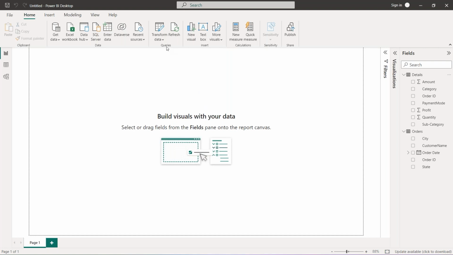If you want, you can simply go over here to Transform Data, which means you can go into Power Query and apply your transformations. You can prepare your data for creating the dashboard. Now, beside this Transform Data, you will see Refresh. Sometimes, if you are working online, you made some changes but those changes are not visible in the plot. For that you can simply go and refresh it.